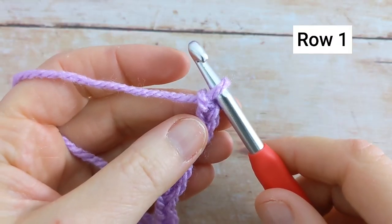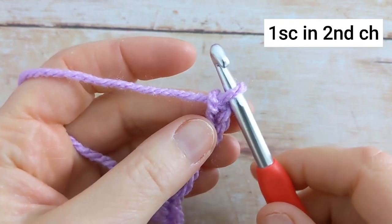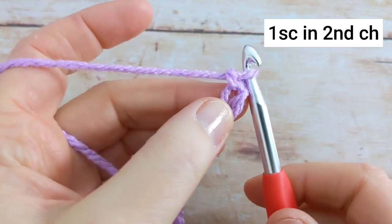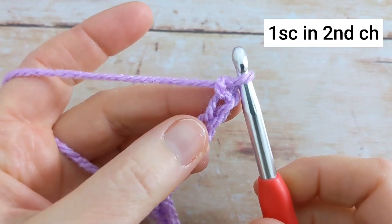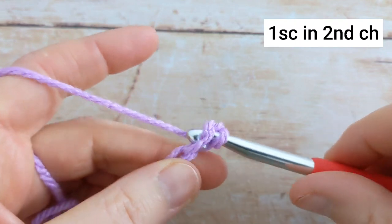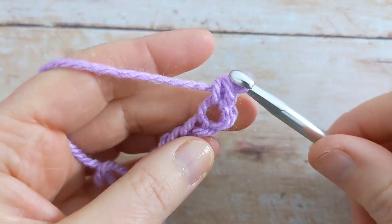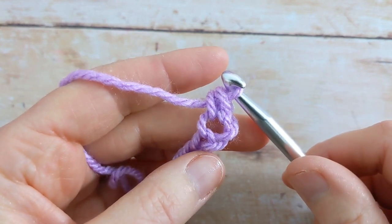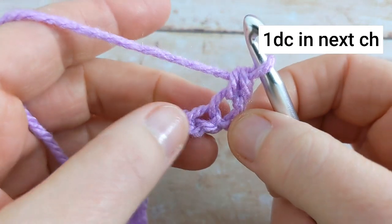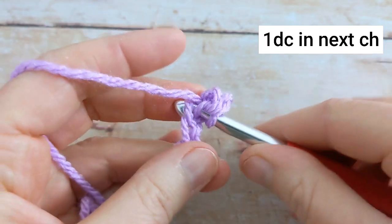For row 1, you're going to work 1 single crochet into the second chain from the hook. So counting 1 and 2, into that second chain make 1 single crochet. And then into the next chain, you're going to work 1 double crochet. So into the next chain here, make 1 double crochet.